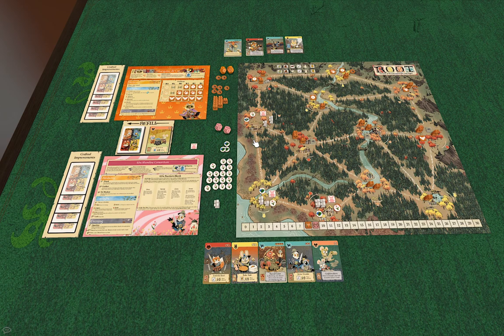Okay, so the cats are going to go on, and they're going to place wood. First off, they're going to place wood. 1 and 2 and 3 is here. I should have been more careful about where I put the... I should have probably built it here for overwork's sake, but that's okay.